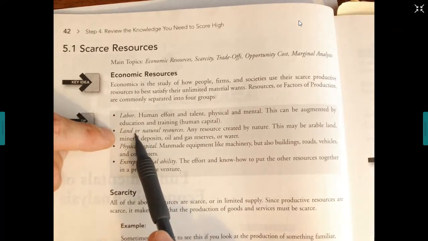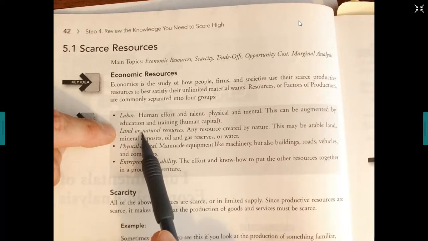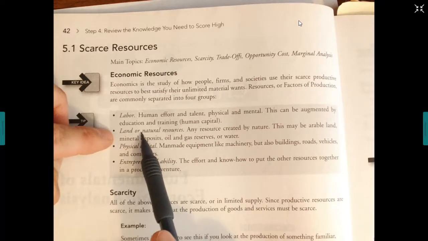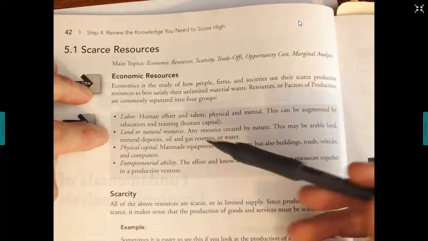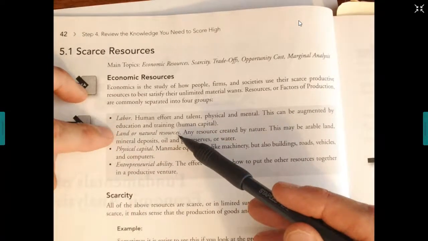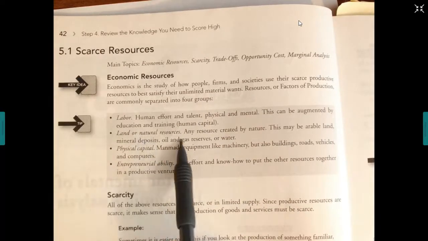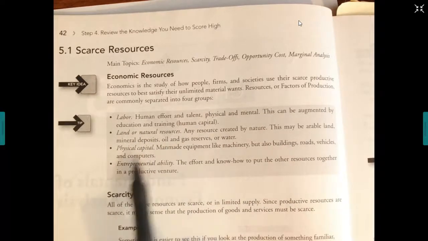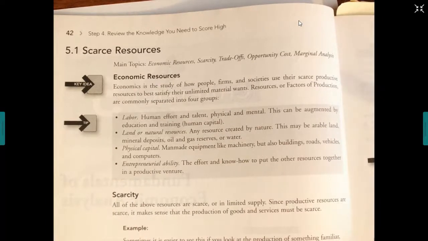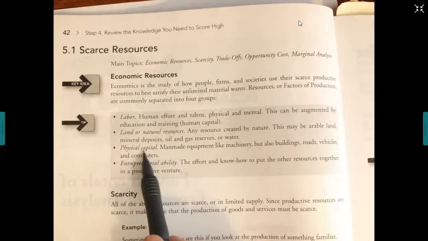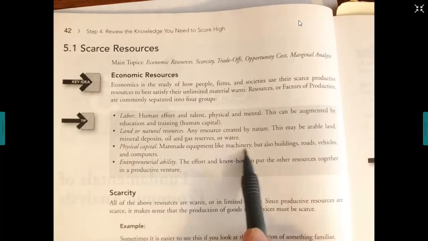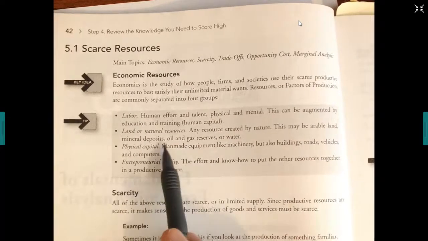The land would actually be the land that the building is sitting on, the parking lot. But more importantly, we have natural resources, the resources that are used to create the actual delicious Italian ice there. So the company would need water, it would need sugar. These are the ingredients to make it. You'd need your paper napkins, whatever.